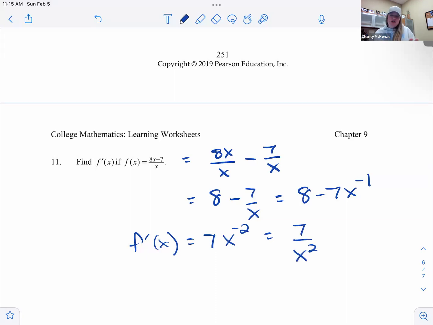All right, I hope you love this shortcut, and you can FOIL things out, multiply them out. You can divide and simplify, then use this rule. Square roots become a 1/2, or a cube root becomes a third. Exponents on the bottom can be moved up, and then use this rule.